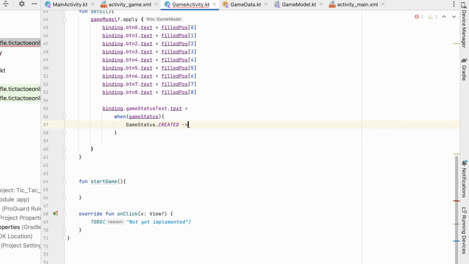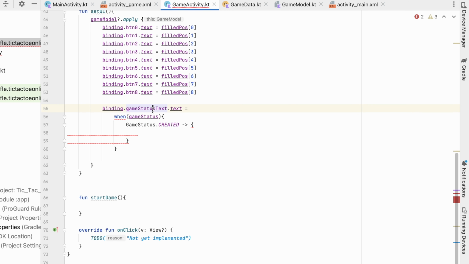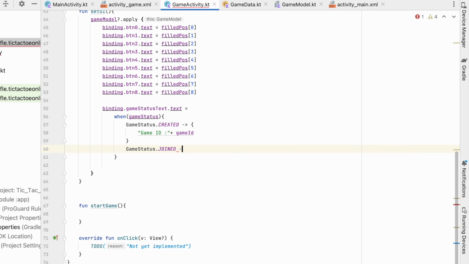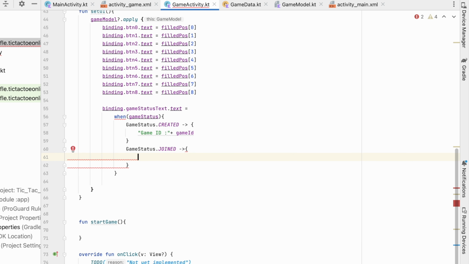If it is created, we'll return something that will be string, so that it will assign to gameStatusText. Give the game ID. So game ID will concat the game ID. So when it is in created mode, it will just show the game ID. Second case will be GameStatus.JOINED. In joined, what we will do? In joined we will just give message click on start game.